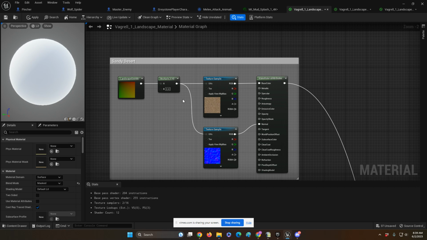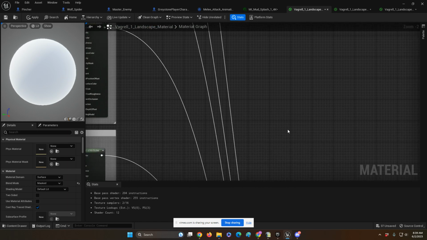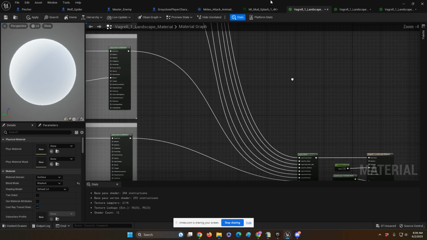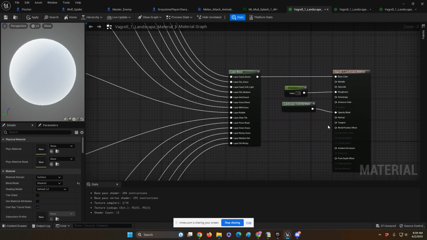Instead of tying them all in individually and plugging them in, this allows you to just set this complete little box here of what's in this specific material, and then connect that node over to one single layer blend down here, and then go into your landscape material.